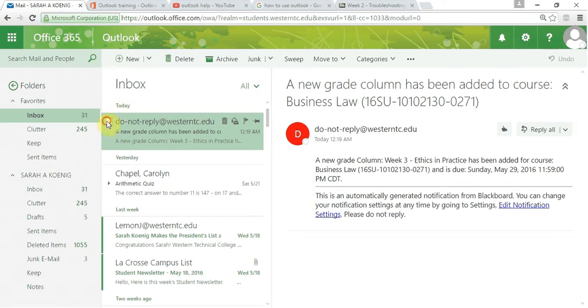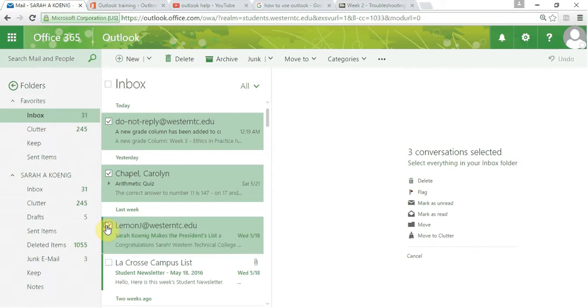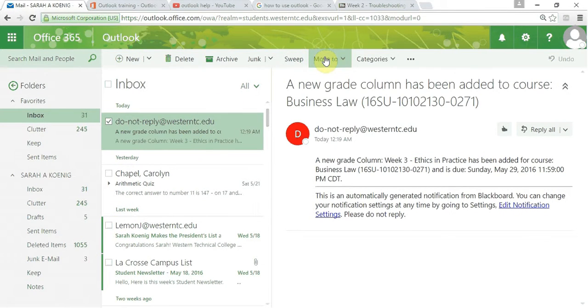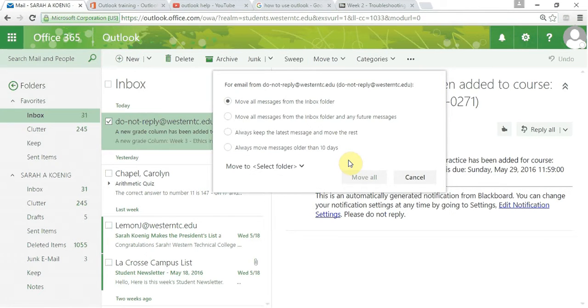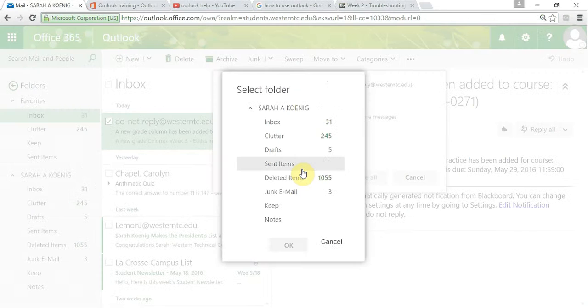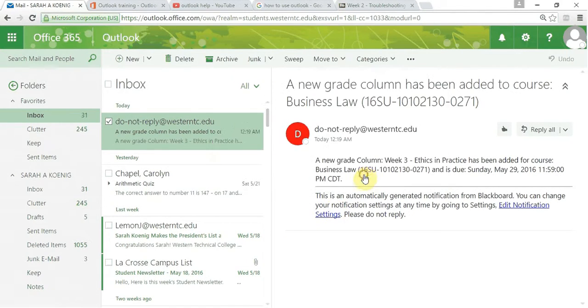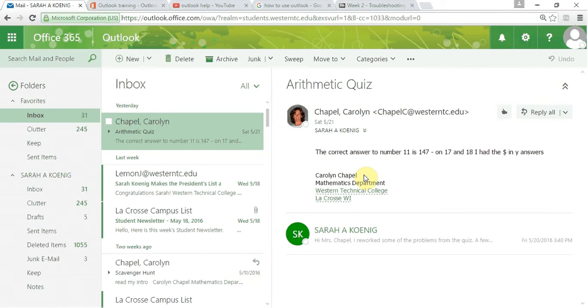So instead of clicking every single one like this, I ended up finding that I could just click on one email, go to move to, and I can move all emails in my inbox by just selecting that option under move to, and then I can move it to anywhere I want it to go. I like it in clutter because then if I need to go back and look for something, I can move all of them and it takes care of the whole thing. So instead of taking time to click through, I just think that's interesting.